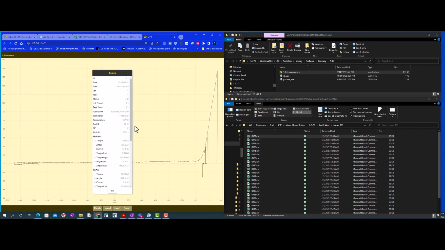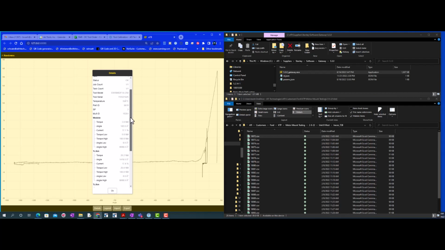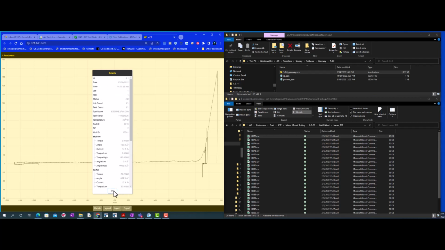If you click on details, depending on the version of firmware that's in the controller that these traces came from, you may get this level of data where you actually get results for each one of the steps involved in that fastening process. So you can see in this one there was a wobble, a torque control, a pre-torque value, and then another torque control for the final torque value, and then an angle control. So you can see what happened in every one of those steps.